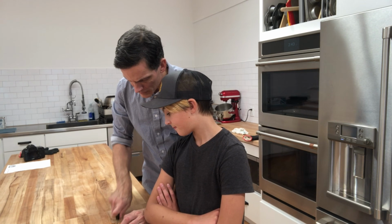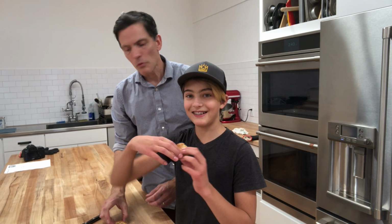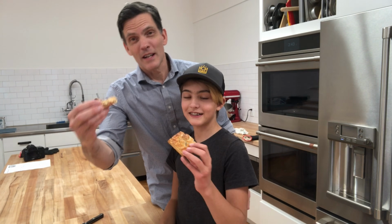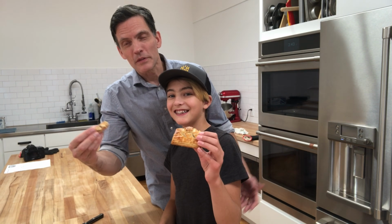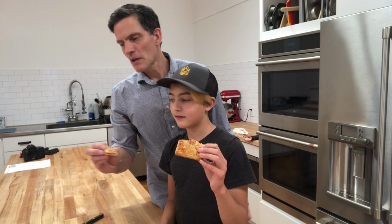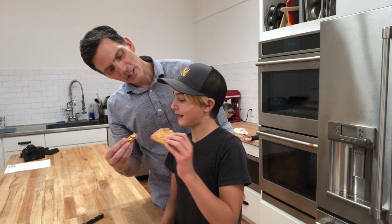I'm excited to enjoy these. Maybe we'll make these for Thanksgiving this year. All right, well, get out there and try some hand pies. Get creative with the fillings. Try different things out. Make them savory. Cut some nice designs on them. They're so delicious. Enjoy.